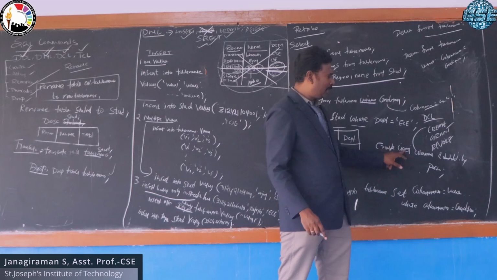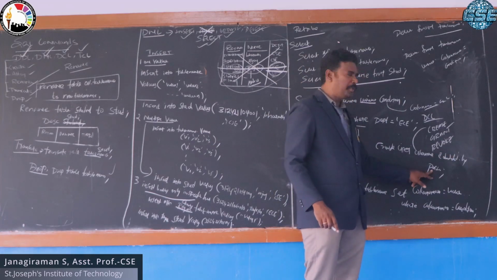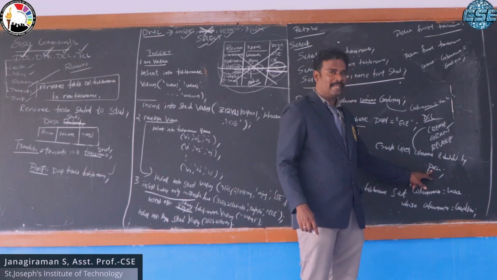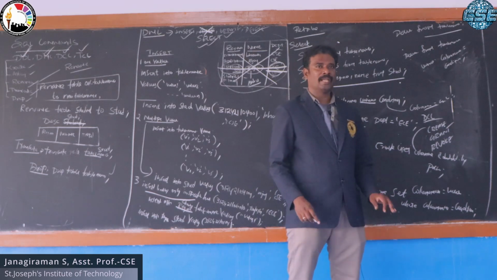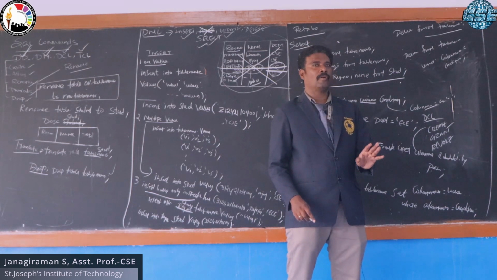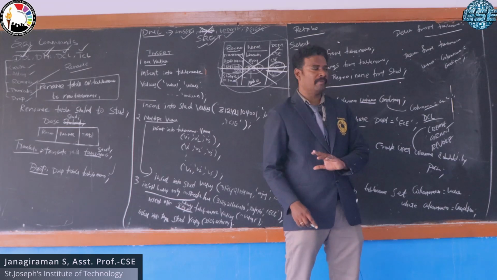For example, you are creating a username in your own name, maybe Suresh. So create user Suresh identified by a password, maybe any strong password above 8 characters that you can give. If you are creating a username, it will be created, but you cannot log into it because we have not given any privileges.